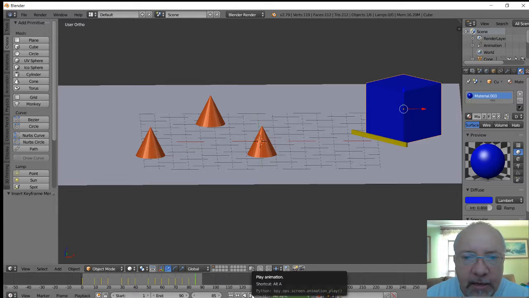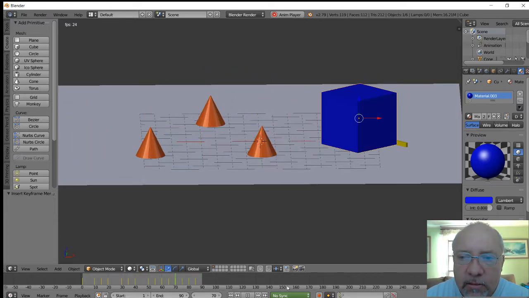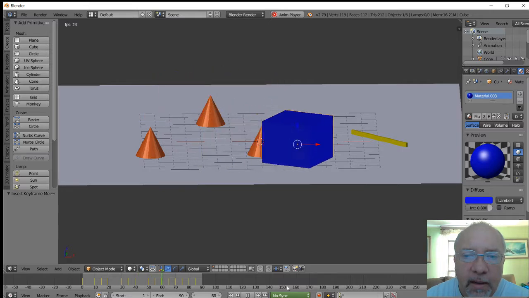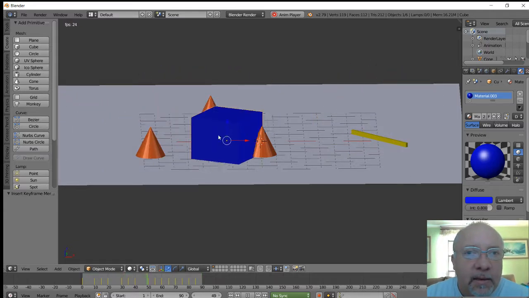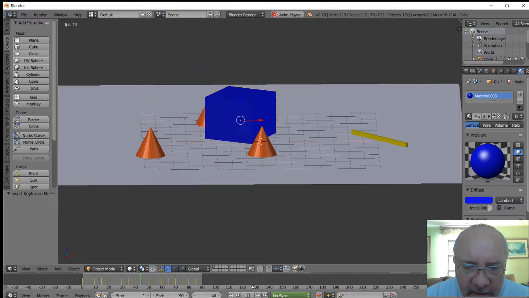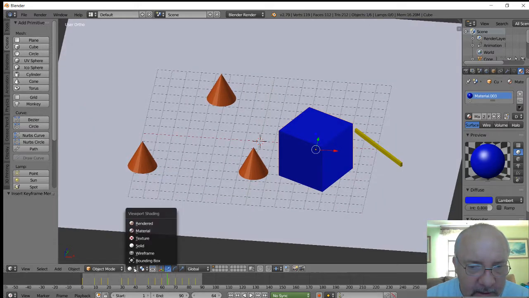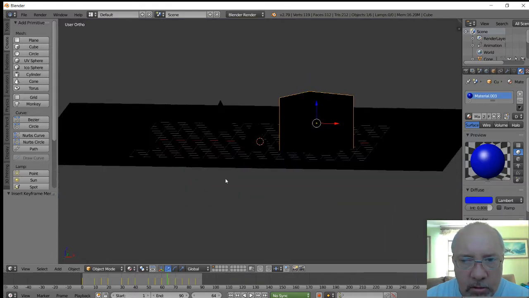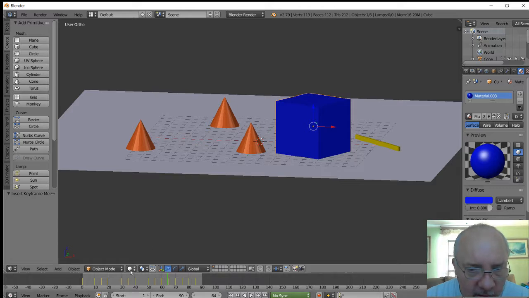And let's play it, see what it looks like. And we slalom through there. Goes through and then scales up and trips. Now I see we're hitting the cones, but we'll live with that. It's just an example. Okay, so let's stop that and let's try looking at it with a little different view. Let's go see if it looks any better in material view. Oh no. Don't like that.